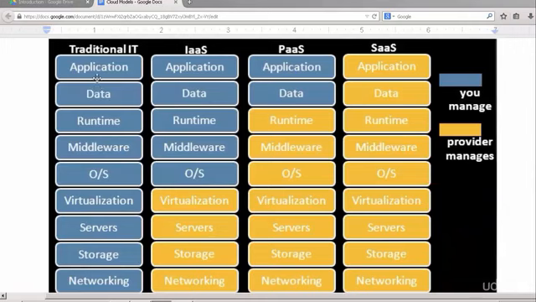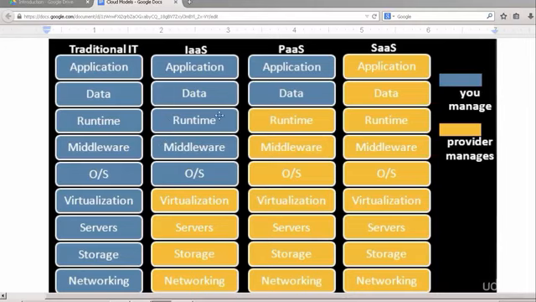This is a graphical way to illustrate how we will interact with a schema or service layer. You can see for blue, we manage it ourselves. For yellow, it's managed for us. And you can see with traditional IT before the cloud, we did everything to do with providing or establishing internet services. And for infrastructure as a service, we must provide only the operating system, the middleware. This can be things like a server, like Apache server, or it could be JBoss middleware tools.